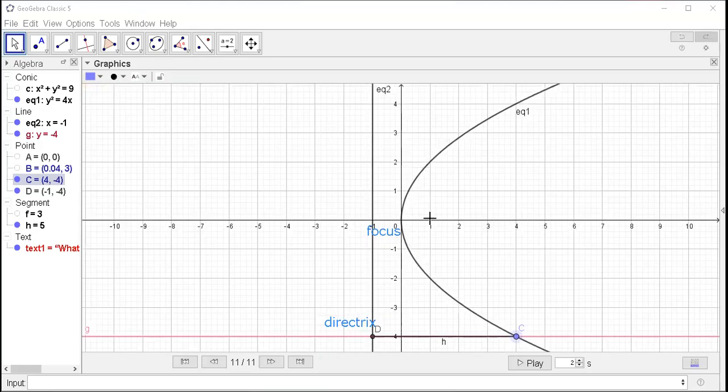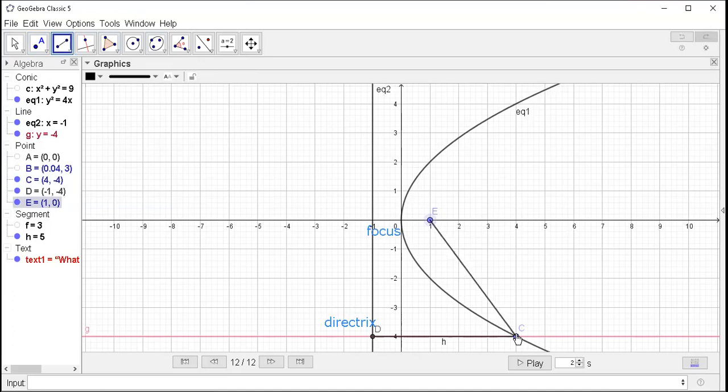Suppose there is some point which is lying over here, let me call that point E. Okay, so there is a point E on my x-axis. When I draw a segment between E and C, and it's having a name I, this particular line is the distance of my point C from my focus. So there is a point E which is surely my focus. So this focus is for E point, C is my any point.